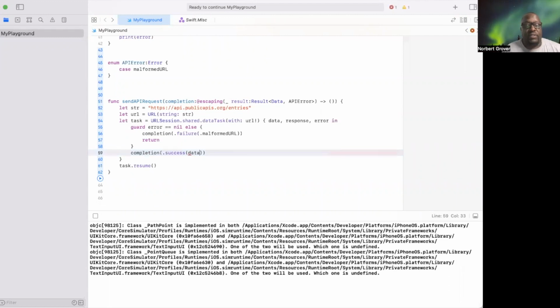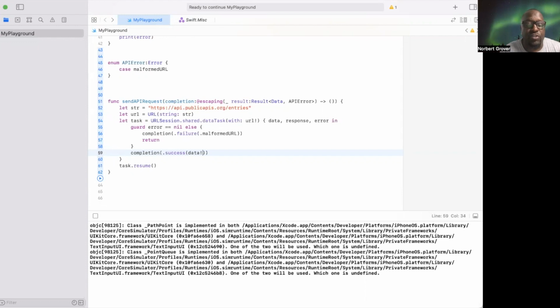Okay, and that's it right there. And of course, I need to unwrap it with the bang operator. We discussed that in the optionals lesson. So if you haven't seen that, you need to go see that, and I'll explain the bang operators and all that. So this is it right here.